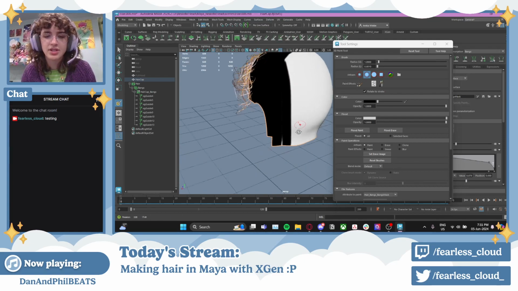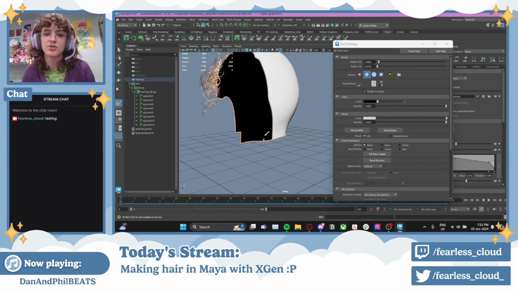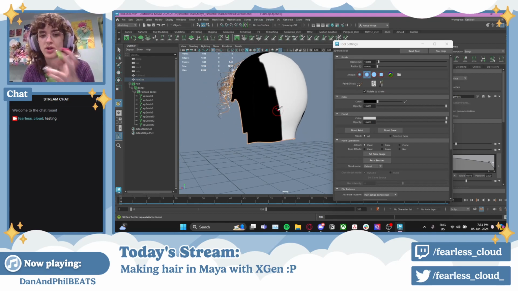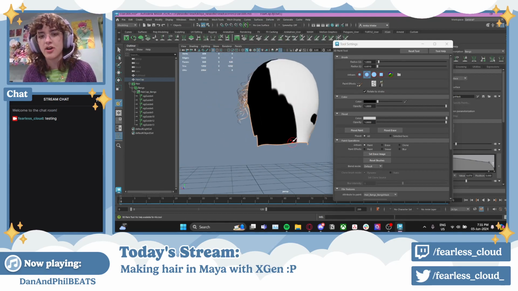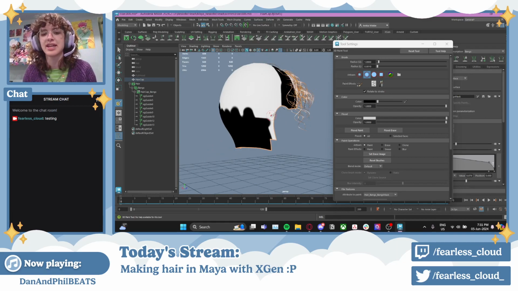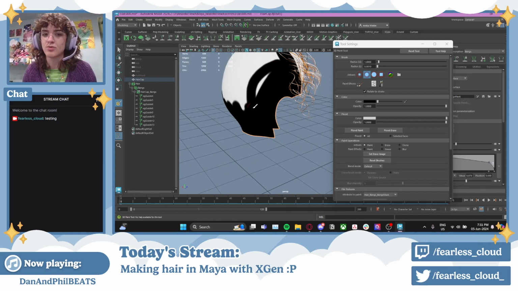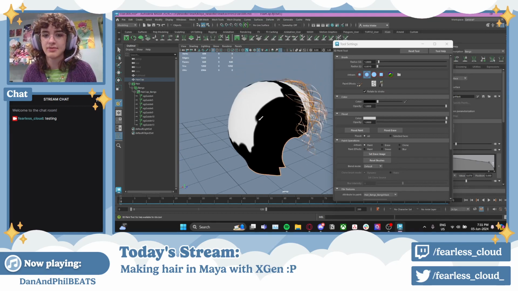Okay, and then this is our hair cap, which is basically how XGen works. It drops primitives, which are what they call the hairs, onto a mesh, and so that's why we have the hair cap separated out. I think it's just so that you don't risk getting hair anywhere where you don't want it, like on the face, unless you're doing it on purpose. And I think also having less mesh to work with is just better for processing.